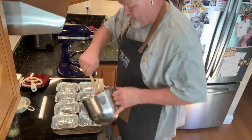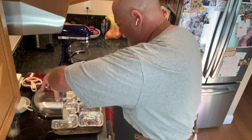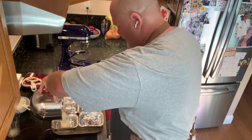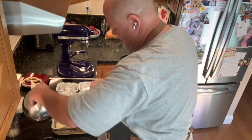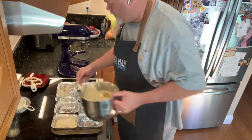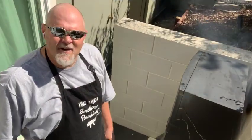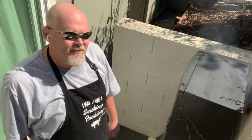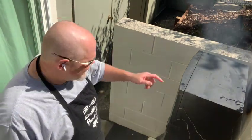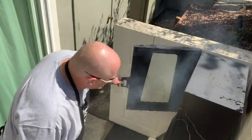It's pretty goopy. Anyway, what I'm going to do is put a little bit in each pan. I'm going to kind of spread that out in the pan a little bit. We're just going to repeat that on every pan. Well, we're about where we want to be temperature-wise. Got good smoke coming up already. So we're going to go ahead and load these cornbreads up in the top two shelves.